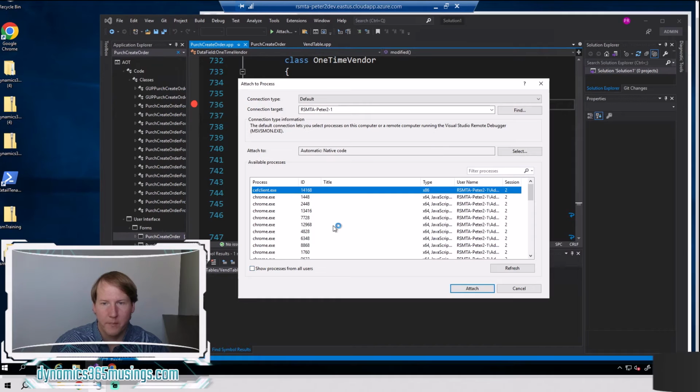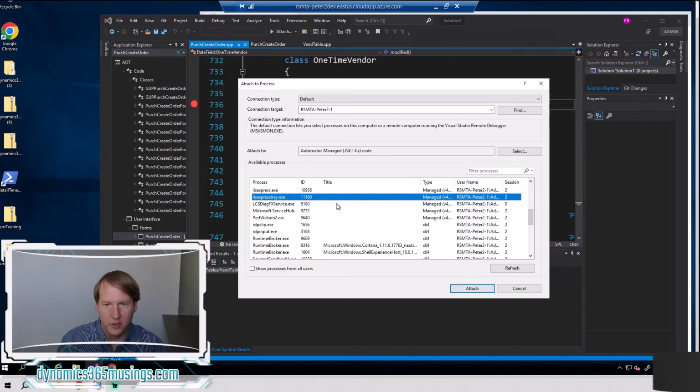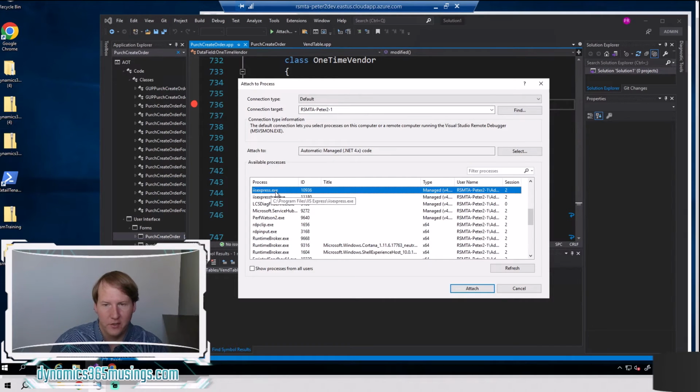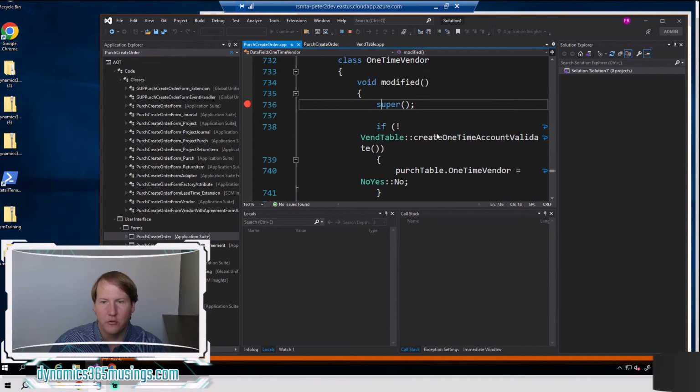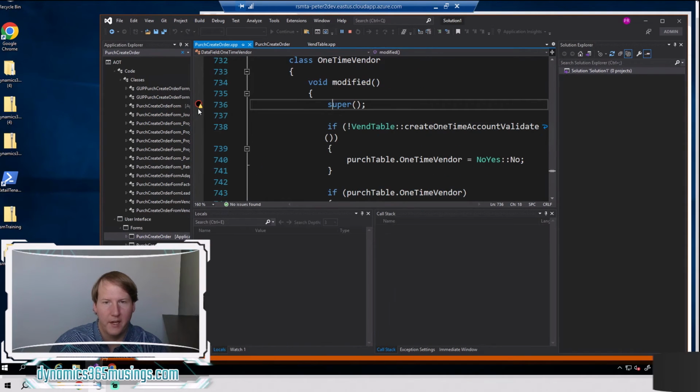From here it's going to bring up this form. Sometimes you may want to click show processes from all users, but then you can search for IIS Express. And so I see this one, I don't want the IIS Express tray, I want IISExpress.exe. Select that line and then click this button, attach. At this point, the system's going to load all of the symbols that it needs to be able to catch any breakpoints that I hit. So initially you're going to get this red circle with an outline and a black or white middle, but after some amount of time, it may even take a couple minutes, you're going to get this filled in red circle, and that way you know your symbols have loaded.